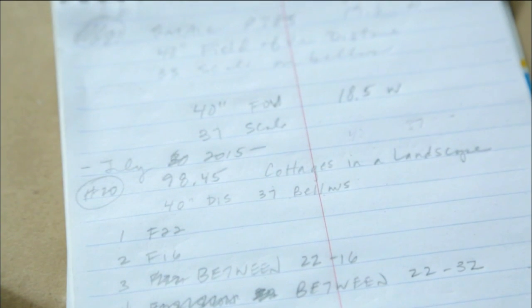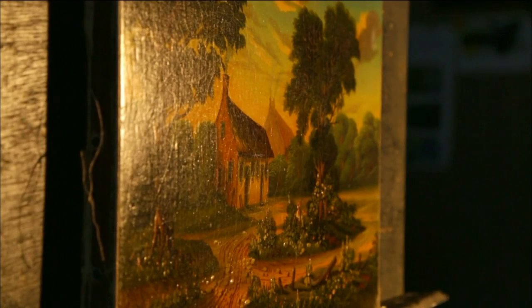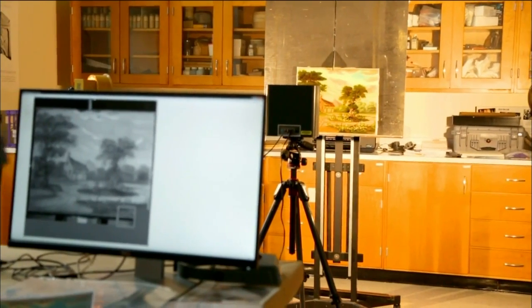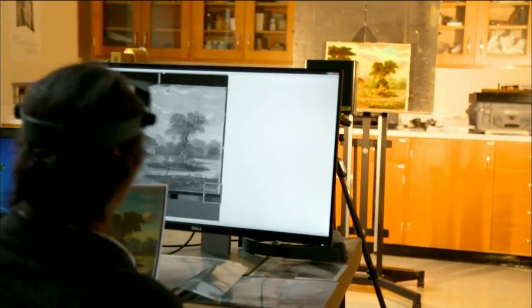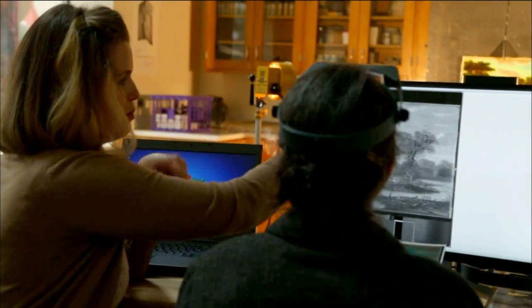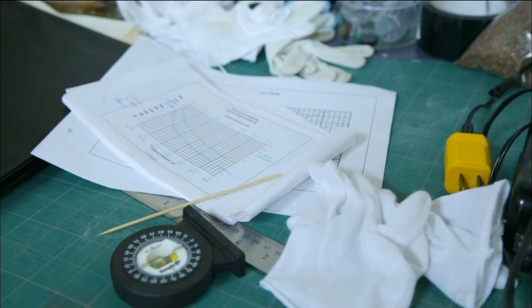Currently we're working on a project to help authenticate 29 paintings in our collection. It's a relatively unknown artist — we only have one signed painting in his whole oeuvre. He would only sign marine paintings because of the hierarchy; he did landscapes and decorative paintings to pay his bills, but his idea of great art was the traditional marine painting. Because there are no signatures, we have to work on similarities. We have infrared photographs of 30 known, accepted, attributed paintings by this artist, Thomas Chambers, and we are currently doing infrared photography of our collection of 29 paintings to see if we can find similarities or differences that would help us move toward an attribution.